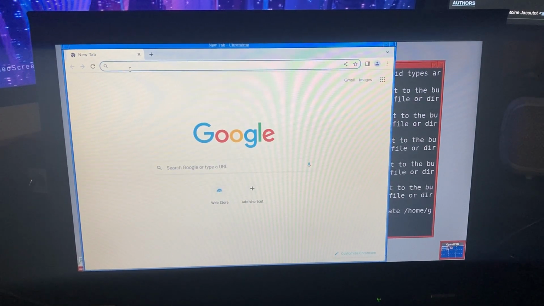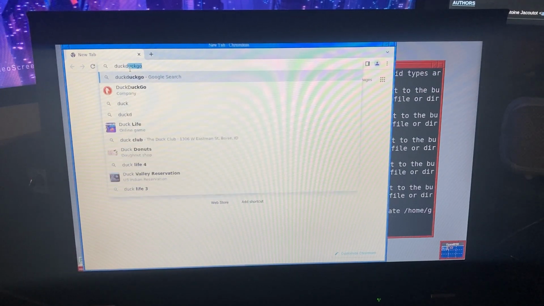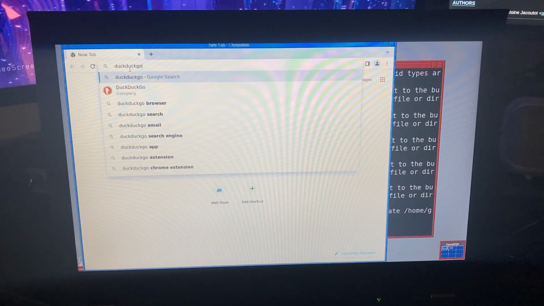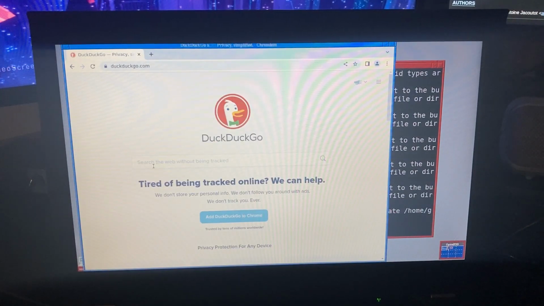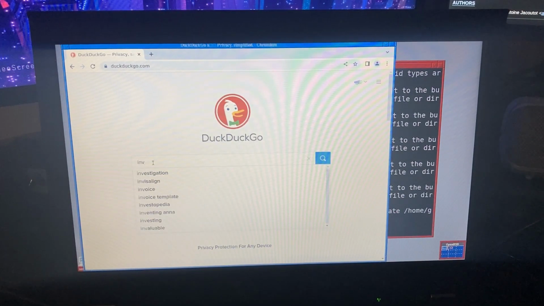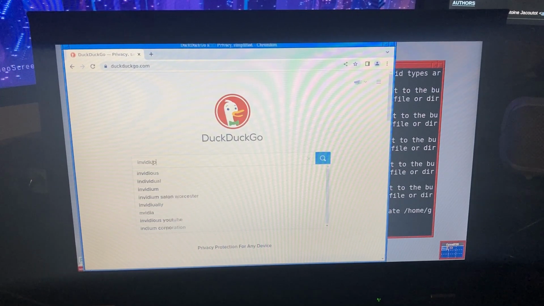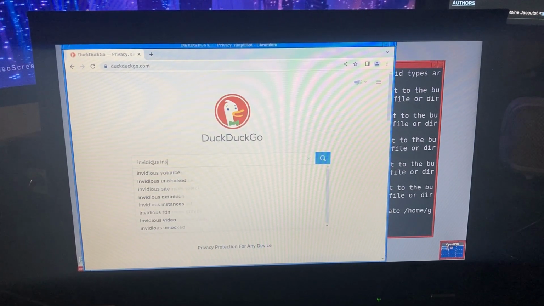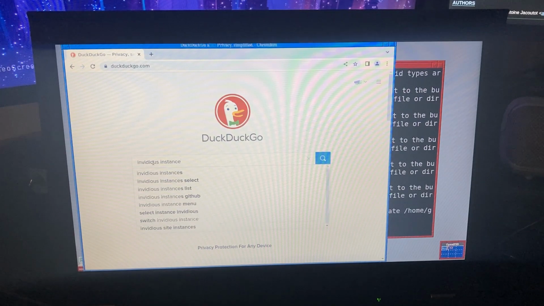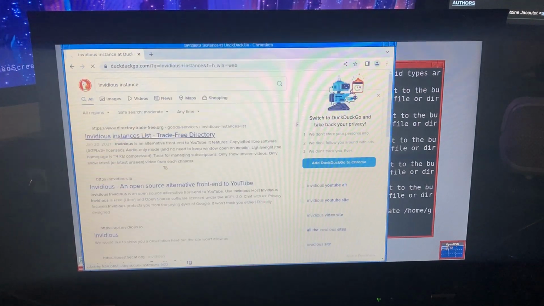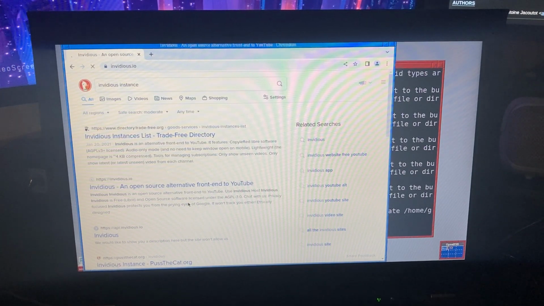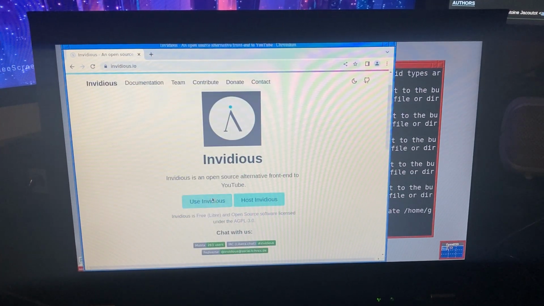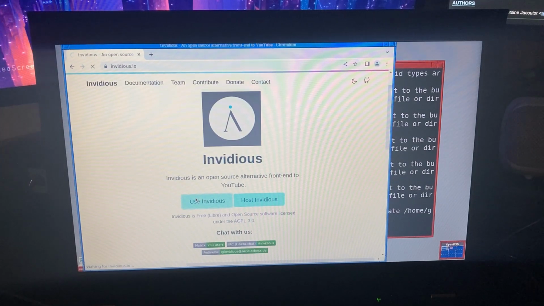First off, let's go to DuckDuckGo. We'll go to my favorite NVIDIA systems.